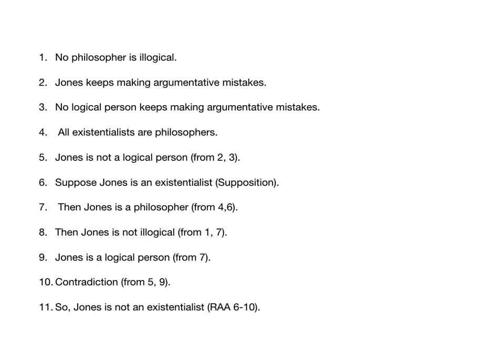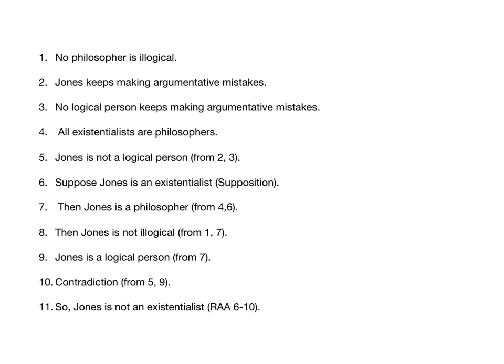But we need to make explicit that Jones is not a logical person, right? Two says he keeps making mistakes in argument. Three says, well, logical people don't do that, so Jones is not a logical person. Now we go into our argument that uses the reductio, that gets a contradiction. When you do this in everyday life, you kind of just draw on stuff that we all know to be false. In logic, you have to be explicit. You have to have it as an explicit claim. You can't just assume a claim is true and help yourself to it, right?